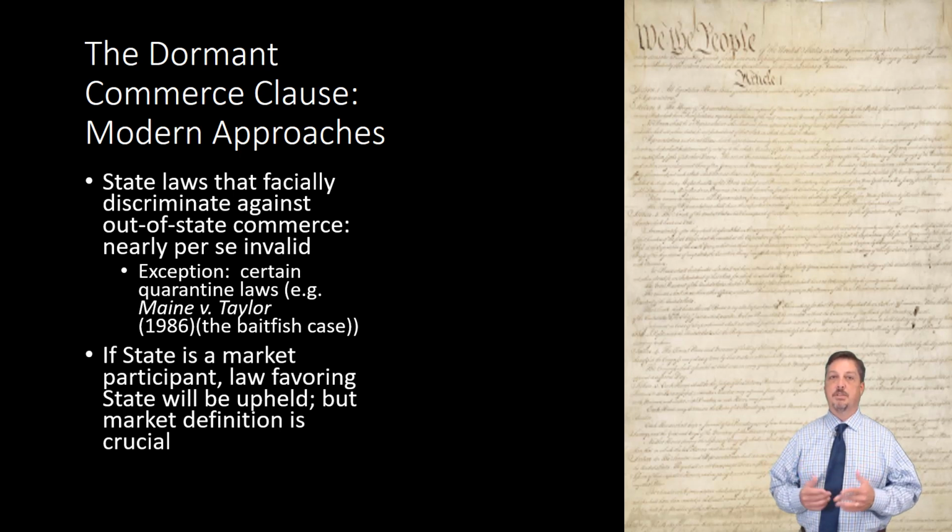There's also an exception to the strict means-purpose test called the market participant exception. If the state is a market participant, a law favoring the state likely will be upheld, although defining the market in which the state is participating is crucial. The obvious question you'll want to ask here is what we mean by a state being a market participant. And we'll get to that later as we work through the case law.